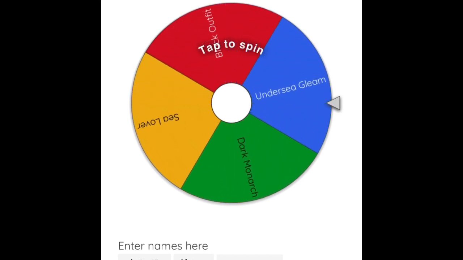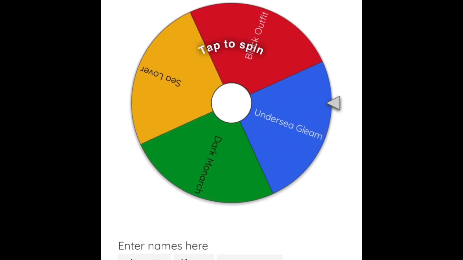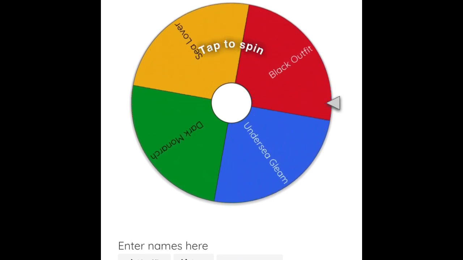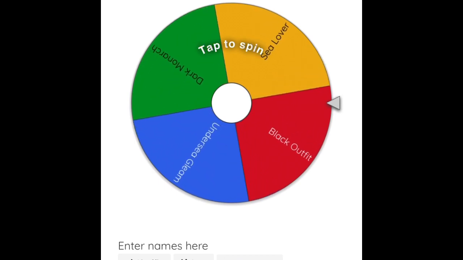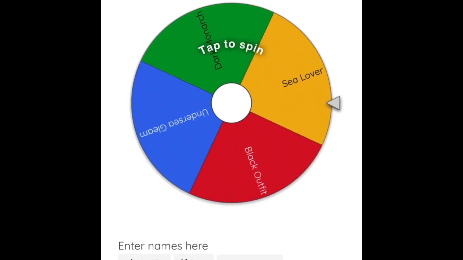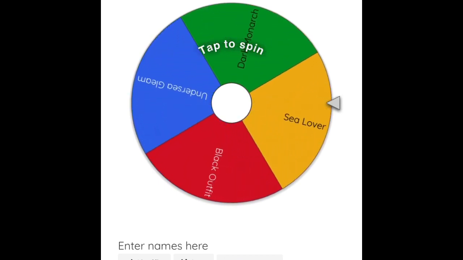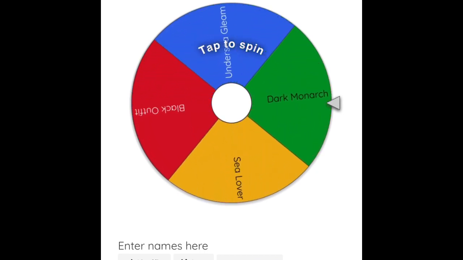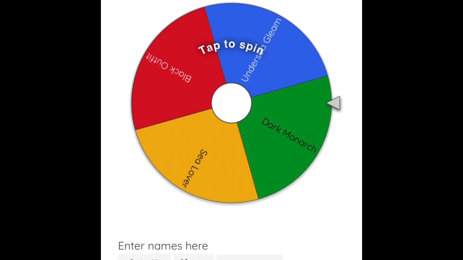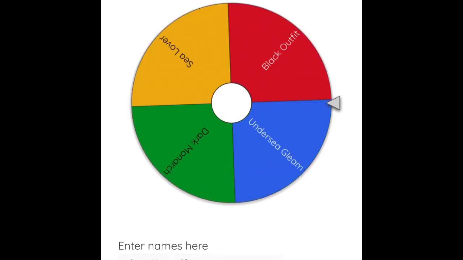But yeah, we're gonna do the challenge where whatever rarity skin I get, I have to use that rarity in game. So if I get Sea Lover, I have to use blue rarity. If I get Black Elf, I have to use green rarity. Undersea Gleam, purple rarity, and Dark Monarch is gold rarity. So let's spin and see what we get.